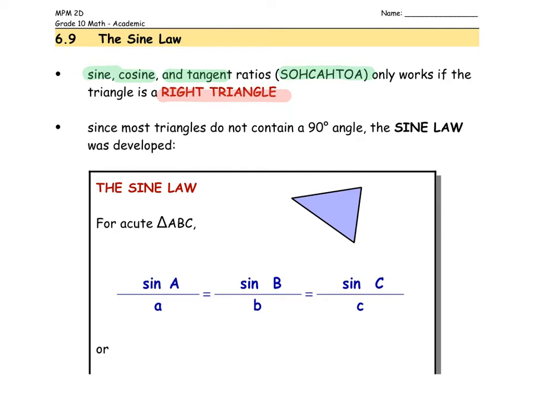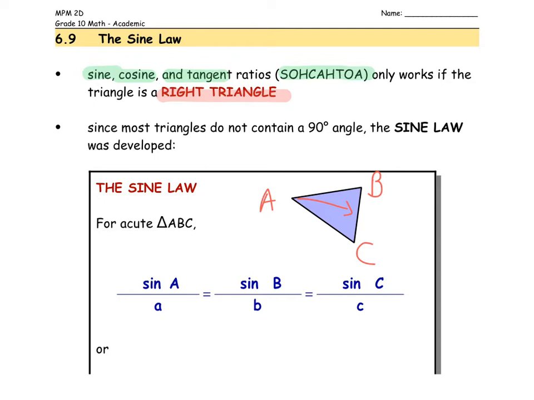In grade 11, you'll look and see, well, what happens if we don't have an acute triangle? What if we have an obtuse triangle? But you can look forward to that next year. So remember, if we're going to label a triangle, the corners always get the capital letters, and the sides opposite the corner are often labeled with the lowercase version of that letter.